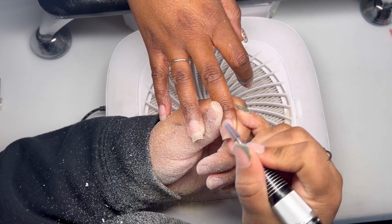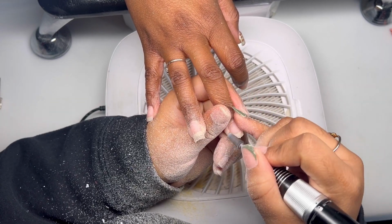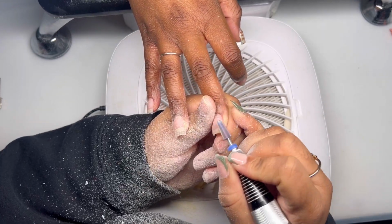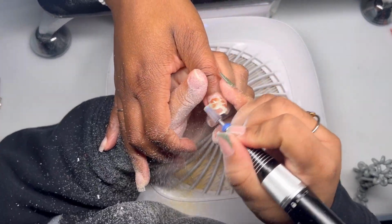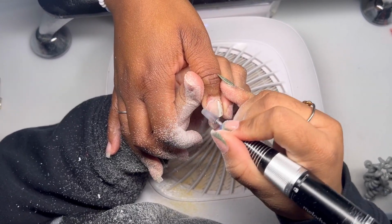And her nails are in great condition. She barely had any lifting. Any lifting we were able to get off of her nail plate. And yeah, the set is gonna turn out great. So yeah, don't feel like you always have to soak off. I know some people don't like to do fills, but honestly, I don't see the problem.